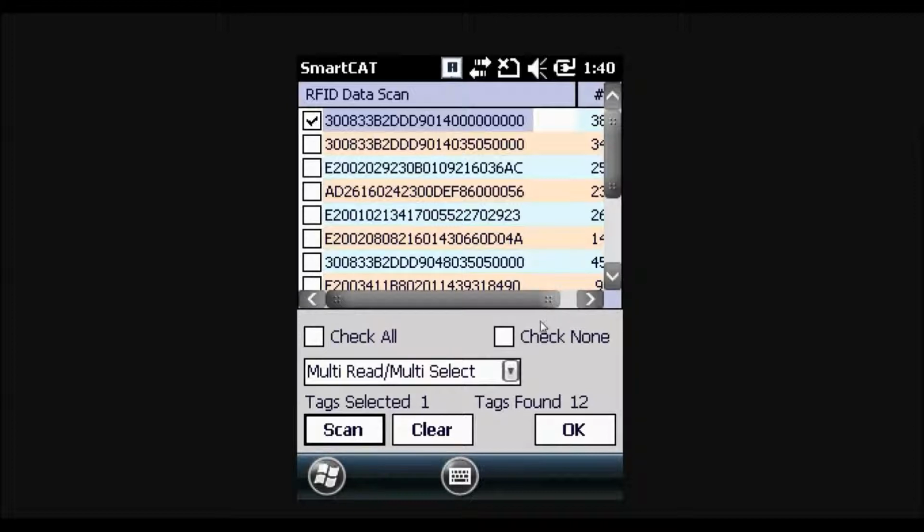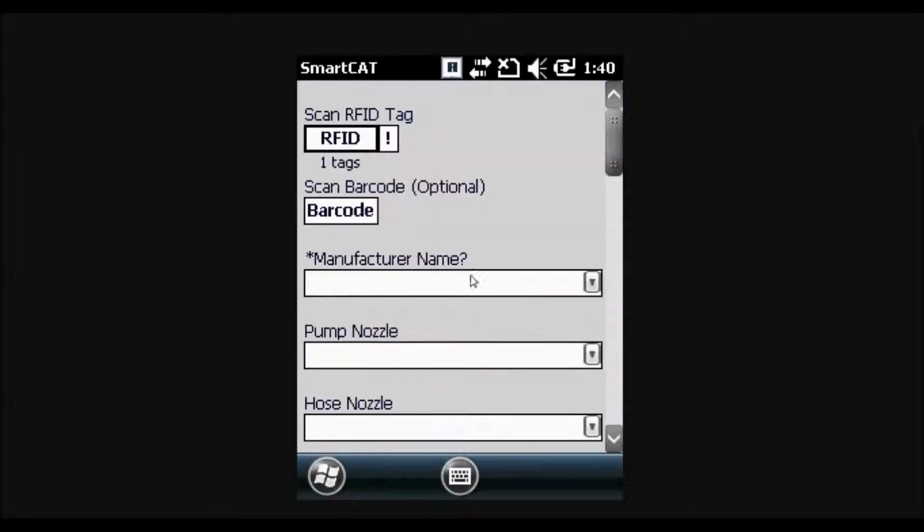So within a few seconds, you basically captured data from 12 different tags like you see here. And you can go ahead and select however many tags you want, and that will be stored right here. This is a good example for barricades or things like that. Fire hydrants wouldn't be this close together. Right. Yeah, I should select this one right now. But essentially, I just wanted to give you the idea of inventory tracking.